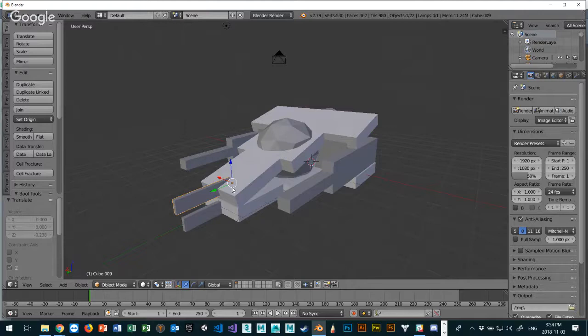Okay, it looks like 3 bullets, more than anything else. Okay, it looks like some kind of weird alien spaceship. One quick question. How do you select only this part? Just want to select part. Just this one. Okay, so Shift right click the other one. Shift right click that part.